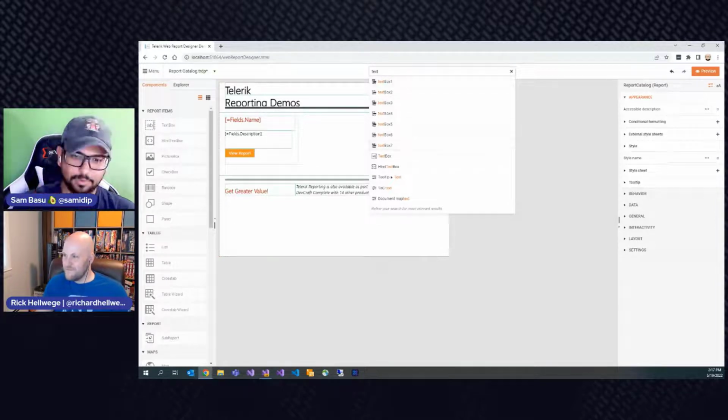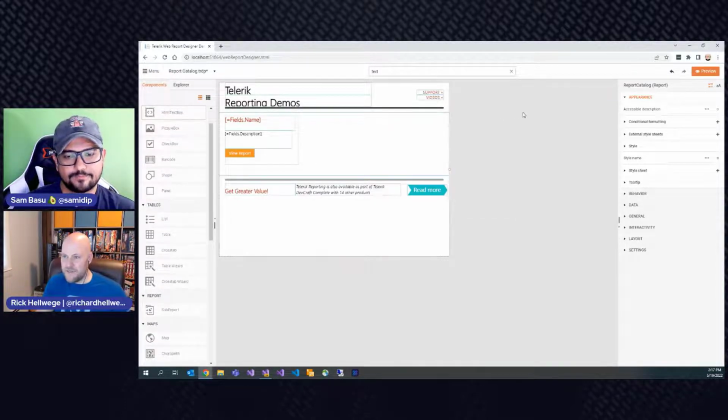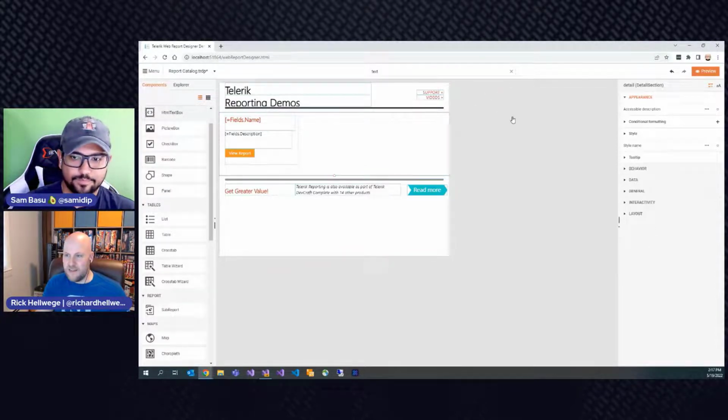Like this is very suitable for the web, and it launches you straight into the wizards. Absolutely. And even if you click on the HTML text box, it takes you directly to that section in the components where you can now just take it and drag it over into your report. Nice. So it's a great little workflow.